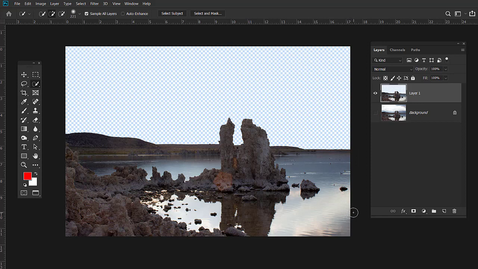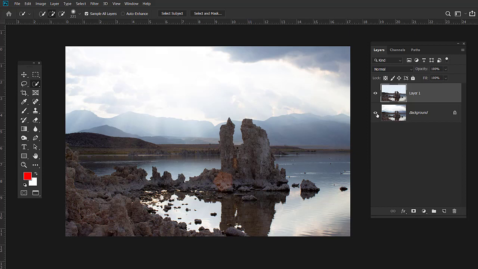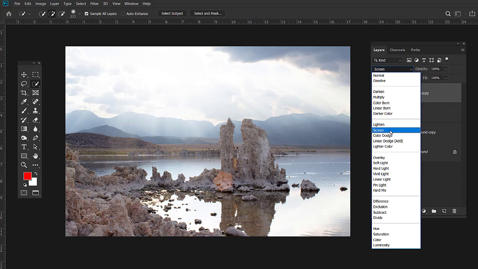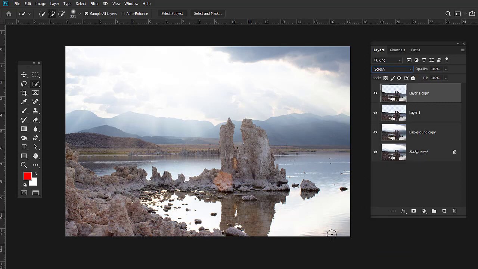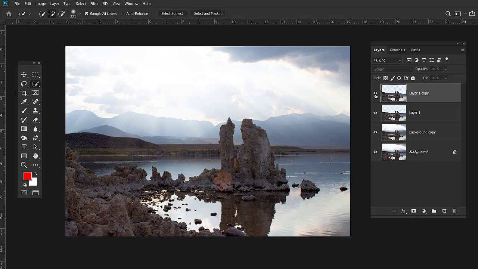Is everybody watching? Now I'm recording this, so you don't need to take notes. So now I've got the background. I suppose I can just go ahead and duplicate that anyway. And that's going to be my background layer. So here, I could probably use a layer blend mode. If I duplicate this, Command-J, and change the blend mode to something like screen, there we go. All done. Right? Very simple. Boom, boom, all done.